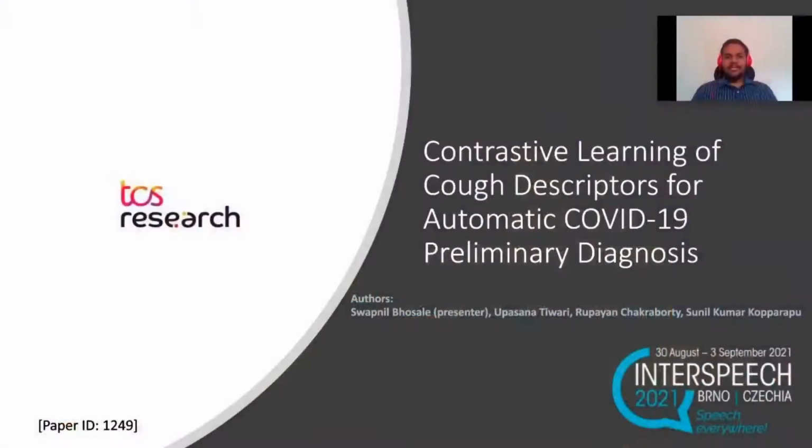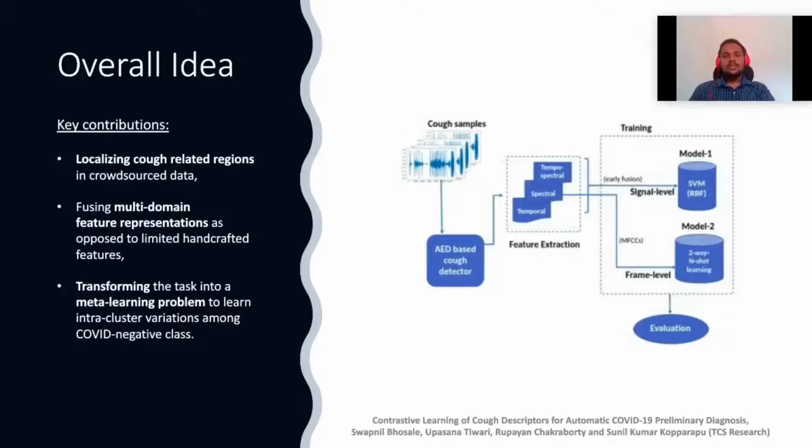Hi. The basic motive behind this video is to give you a brief idea of the problem statement as well as our work. COVID detection using only cough sounds, from a bird's eye view, looks like a binary classification problem. But actually, there are a lot of challenges involving the crowdsourced nature of the data, then again the highly varied COVID negative class, and so on. So our contributions here are particularly in pre-processing, then again the feature space, and finally modeling those features.